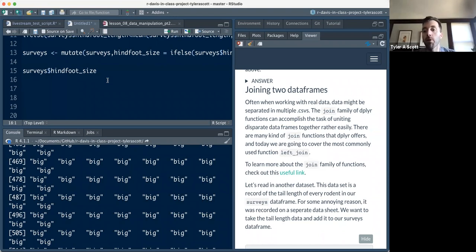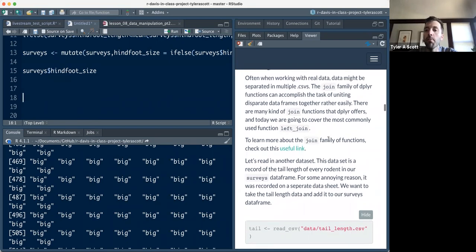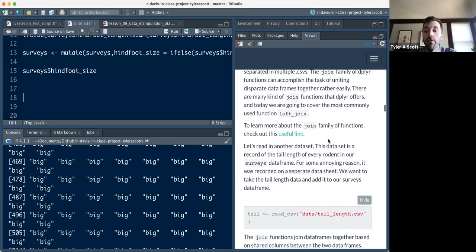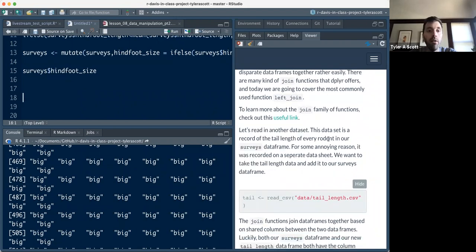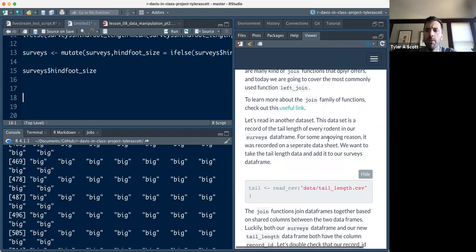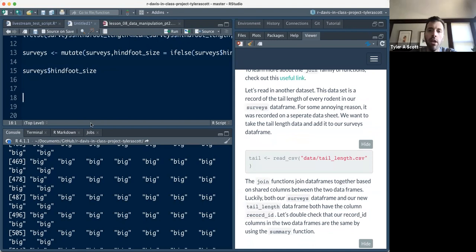It's also really important to understand what's happening when you're doing joining, because it's very easy to run some sort of join, get some result out, and analyze those data, but if something went wrong in the join or it didn't join correctly, that can be a source of major pain and heartache. So definitely make sure you're familiar with the functionality of joining, both in dplyr and in other packages you might use. First thing, we've already loaded in the surveys data set.